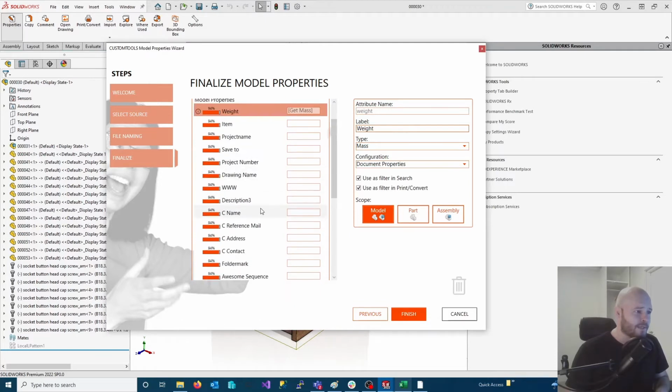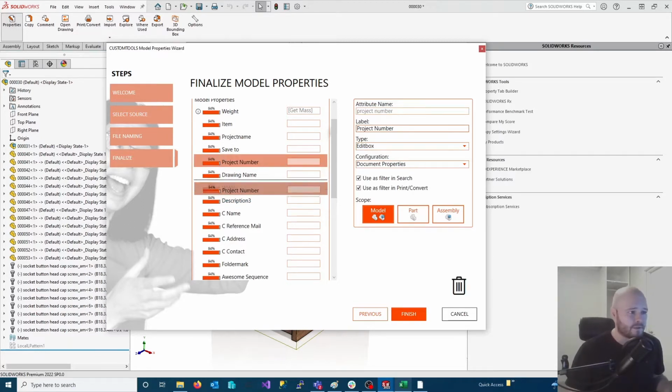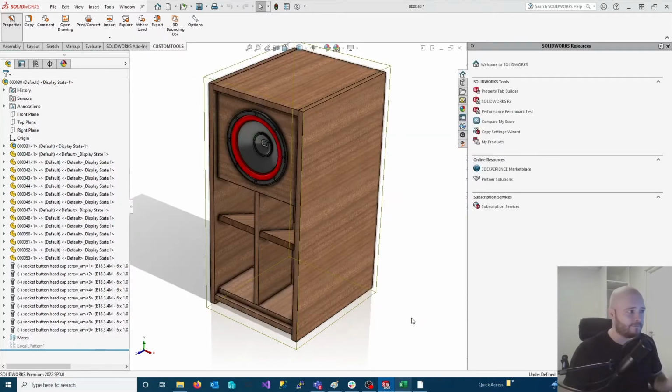And we can see the description 3 here as well. So the attribute, which is actually the custom property key, and we have a label for that property here. So you can actually change the label, how it's shown for the user. But that's the actual data slot that it's writing these values to. So description 3 was the project name, and then we also had the project number here. We could arrange those next to each other, but let's just have everything else here as it is, and let's just go finish.